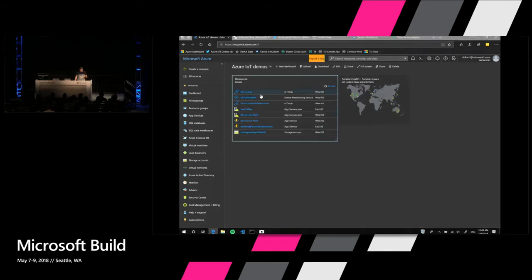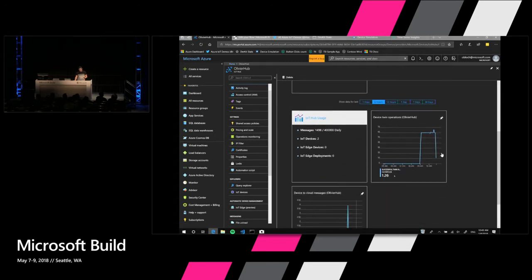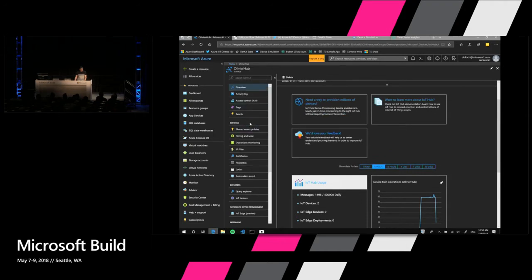So once you have an IoT Hub, you have one way of working with it, which is with a portal, once again. In that portal, you'll be able to look at what's going on in terms of the devices connected, the data that is going through, and you see here I have 400,000 messages allowed daily, so I'm paying for that IoT Hub, even if it's just for demos. You have the shared access policies, which is interesting to look at, because that's the part where you define who can access on the service side of things. We can change a device registry. We can send messages to the device from the backend.